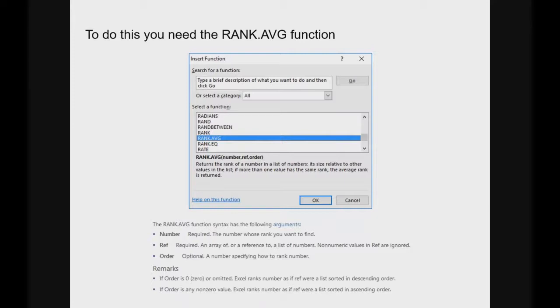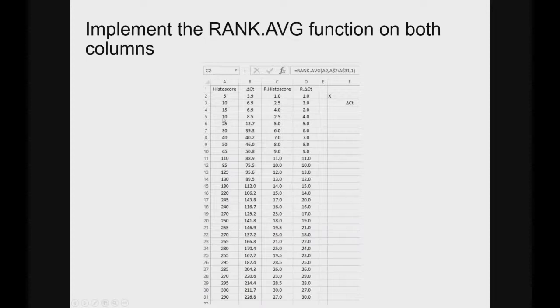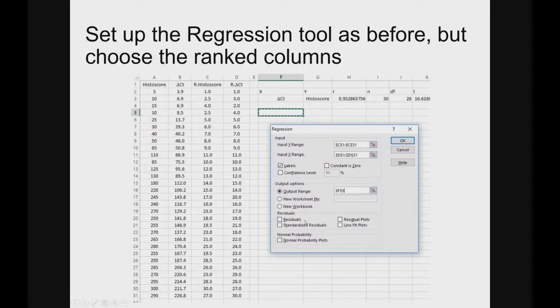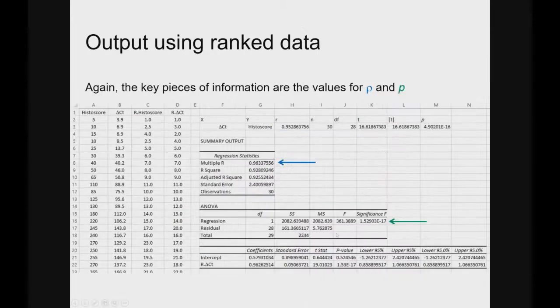And there's a nice function to do it. RANK.AVG is the one you would want to use. And then you convert your raw data into ranked data, okay? And then you just do, again, Pearson's on the ranked data this time. You get the same kind of output. In this case, it's a different number numerically, but we were still significant, and we can conclude that we have a significant association there.